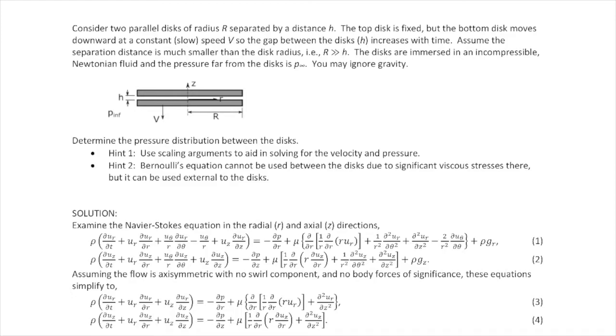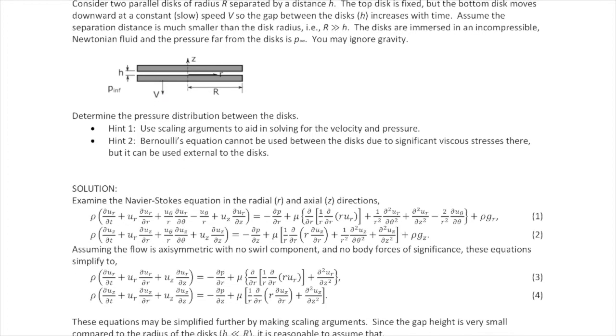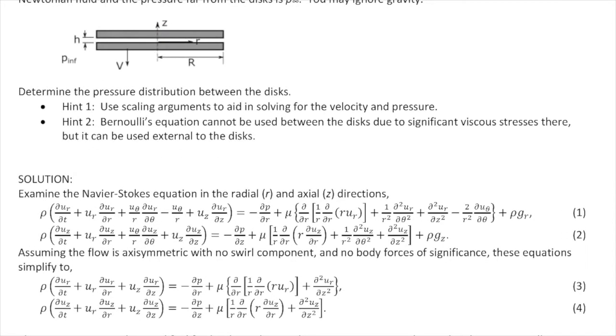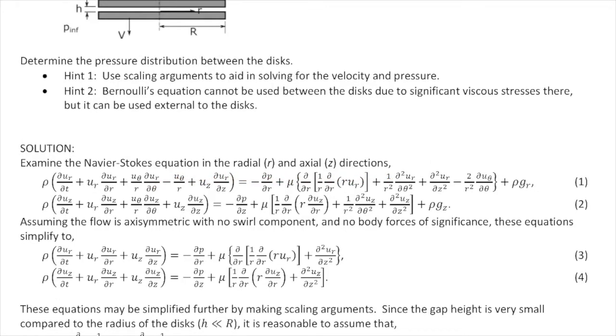So since we're dealing with a viscous fluid, we're going to make use of the Navier-Stokes equations. In particular, the directions that we're going to be interested in are the r direction, so that's the radial direction from the center line, and then the z direction, which goes from the bottom plate upward. So we're going to write out the Navier-Stokes equations in cylindrical coordinates in both the r and z directions. They're complicated. These we get just from a formula sheet. And we're going to make a few assumptions to simplify them. The first is that we're going to deal with an axisymmetric flow, so that means all the d theta terms will go away. So you can see there are a few d theta terms here.